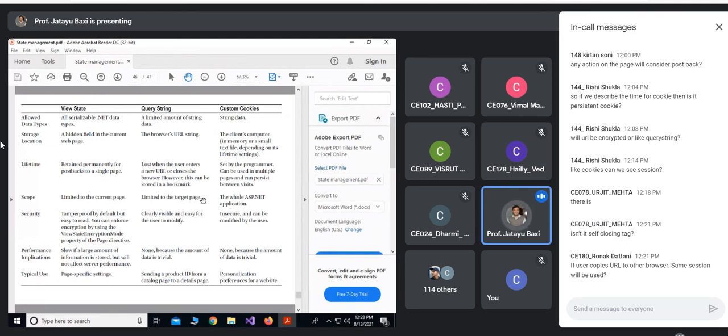In any case, you would like to have good performance from your web application. Then typical use, which is the most important thing to know, that is when to use which particular technique. So analyze these values yourself. Then I will go to the next slide.